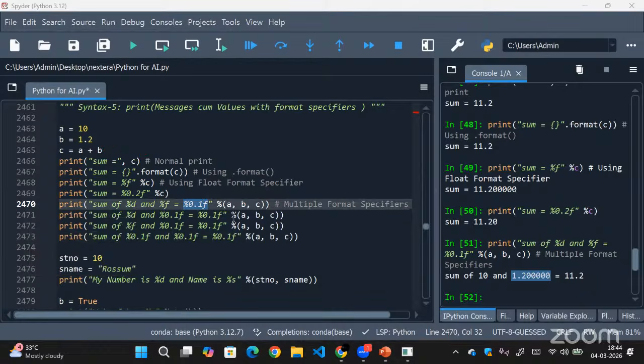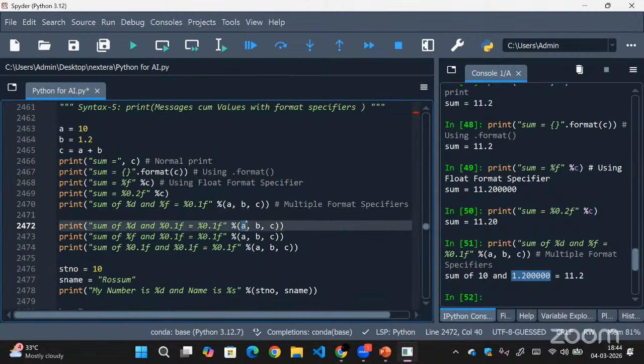So here if you see, first A will be printed as an integer only. The first specifier is %d, so A will represent this %d and will be printed as an integer, that is 10. Sum of 10 and, 'and' is a text here, and %0.1f. So B is printed as a float value with a single decimal point position.